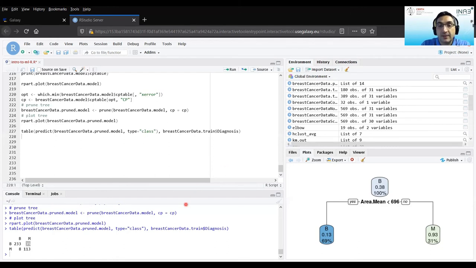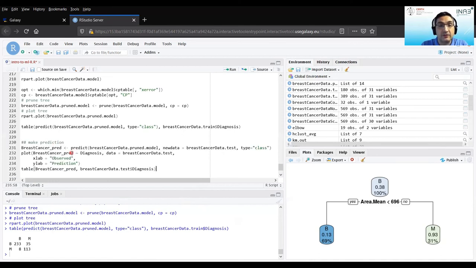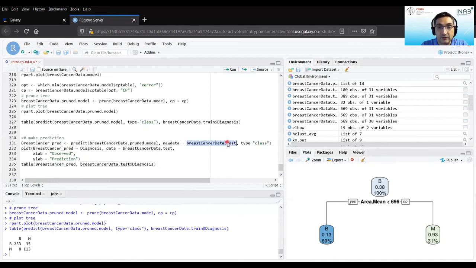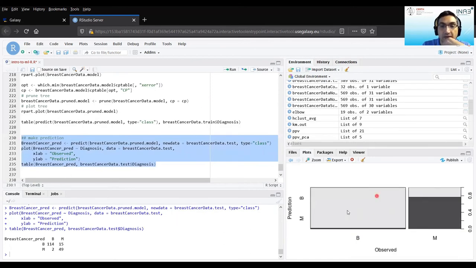So the next step is, now that we have the model, we should check how the prediction works on our test data set. So now we actually want to make a prediction. It's a prediction because the test data set that we are using here, the model has not seen yet. We know the labels, so we can assess it, but it's not something that the model knows. So I'm going to run this, and we can have this plot and the actual confusion table as well. In the confusion table, we get pretty much what we expected from the model, because it was not the best one.